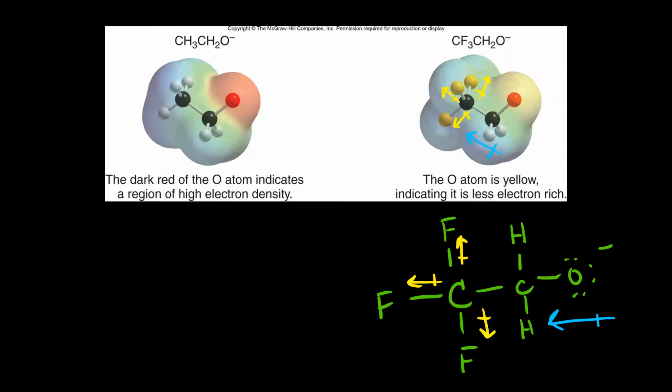And so the color indications here are that red is higher electron density. And you can see on the left, where you do not have this inductive effect, that the electron density is very localized around the oxygen. And on the right, the oxygen has been relieved of a lot of that electron density because it's being pulled through the sigma bonds toward the other end of the ion.